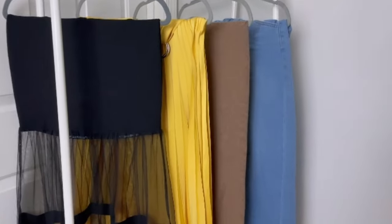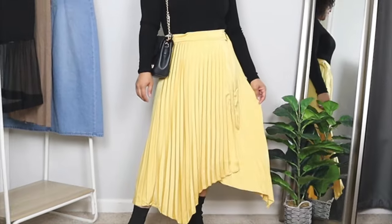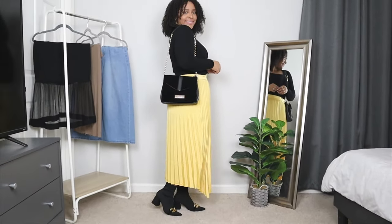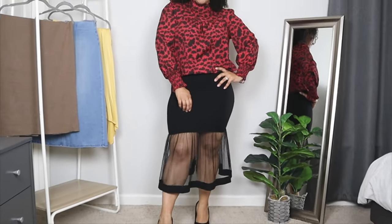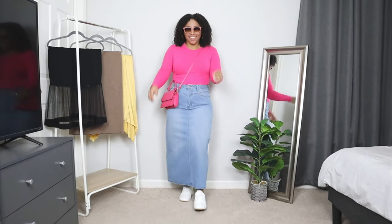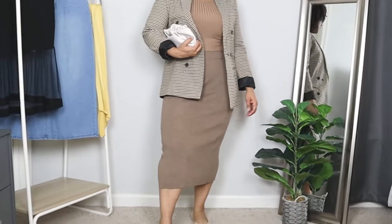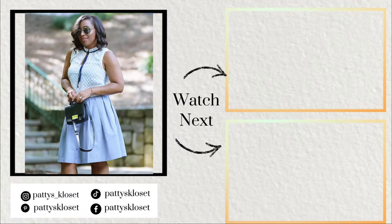The importance of skirts in a woman's wardrobe is multifaceted and goes beyond just practical uses. Skirts can be powerful tools for self-expression — the choice of style and silhouette can reflect personal taste and project confidence. These skirt outfit ideas are going to elevate your spring style, and these trendy, wearable skirts are perfect to complete your wardrobe for spring. Choose skirts that make you feel comfortable and confident. Which skirt outfit will you be wearing this season? Check out the end screen for more ways to style a skirt for spring.